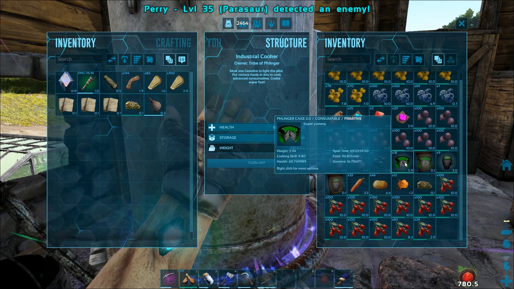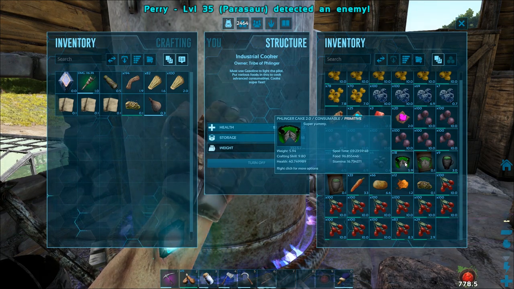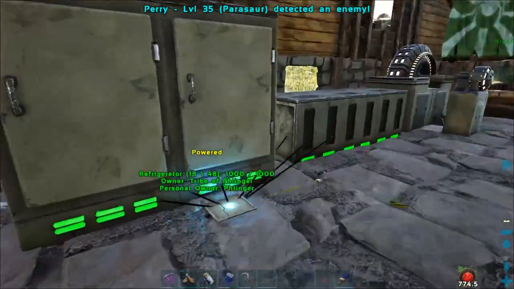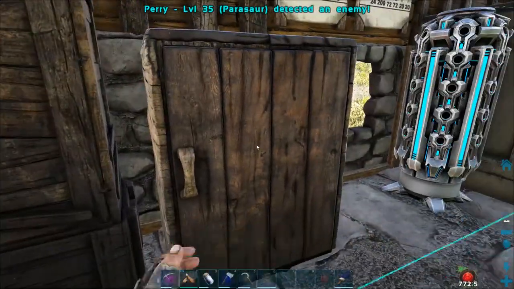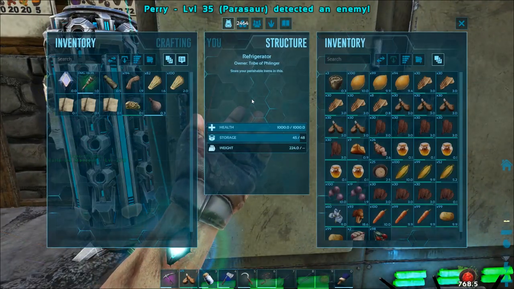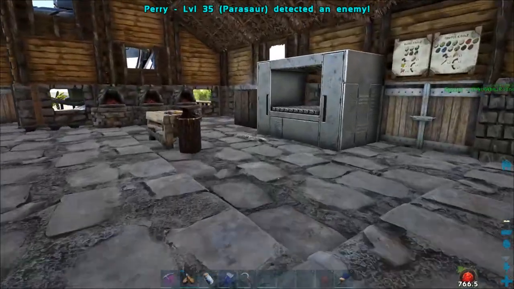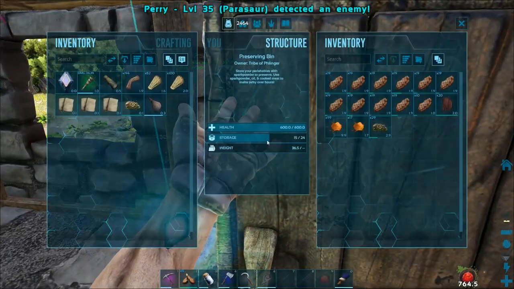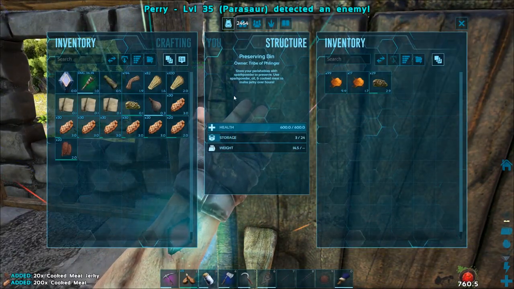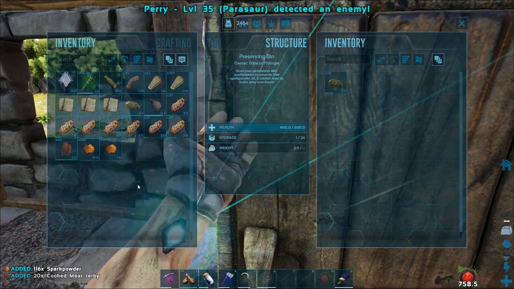All right, so what are we out of here? Oh, we're out of meat. Okay, now let's go get a whole bunch more meat. I've got a whole ton of it. Let's see. Apparently, I had a whole ton of it. There we go, nailed it. I'll just take that. I don't need all that.